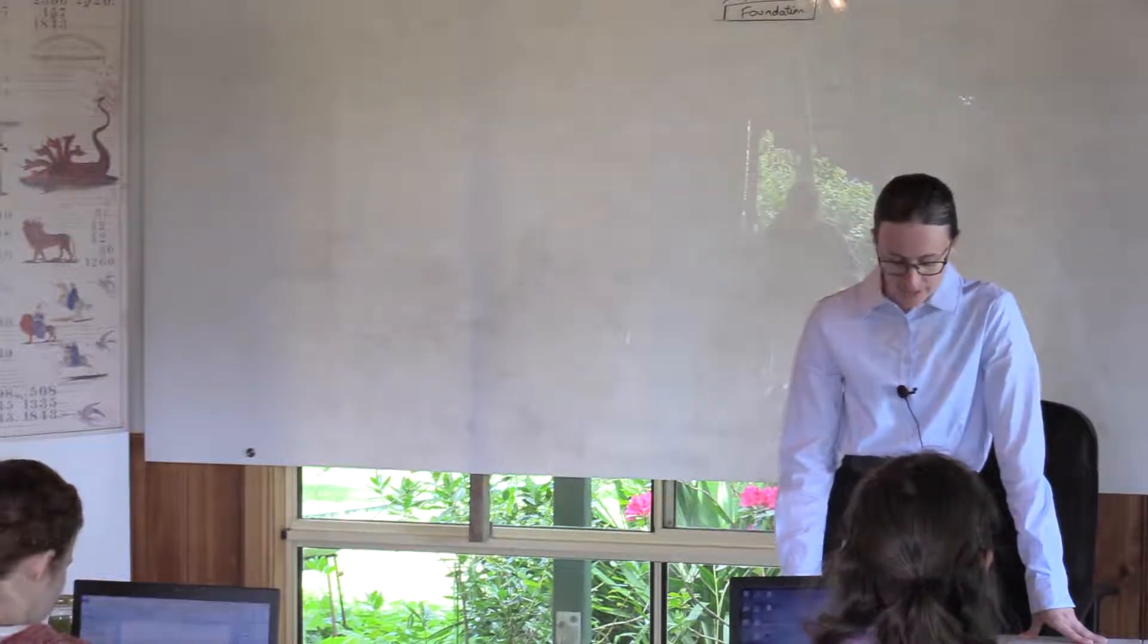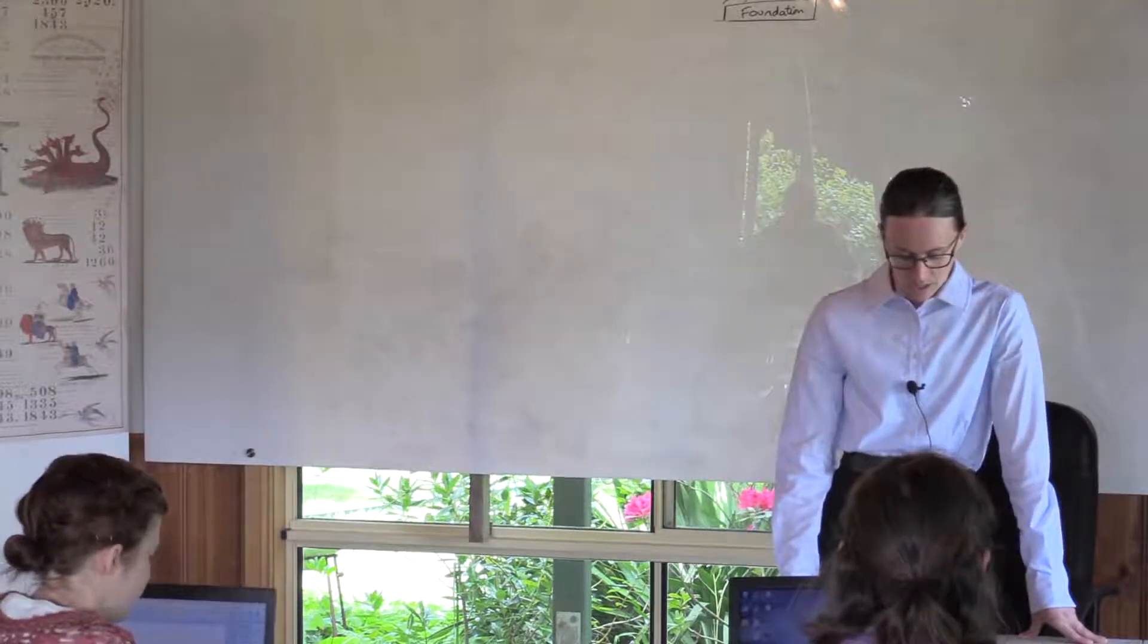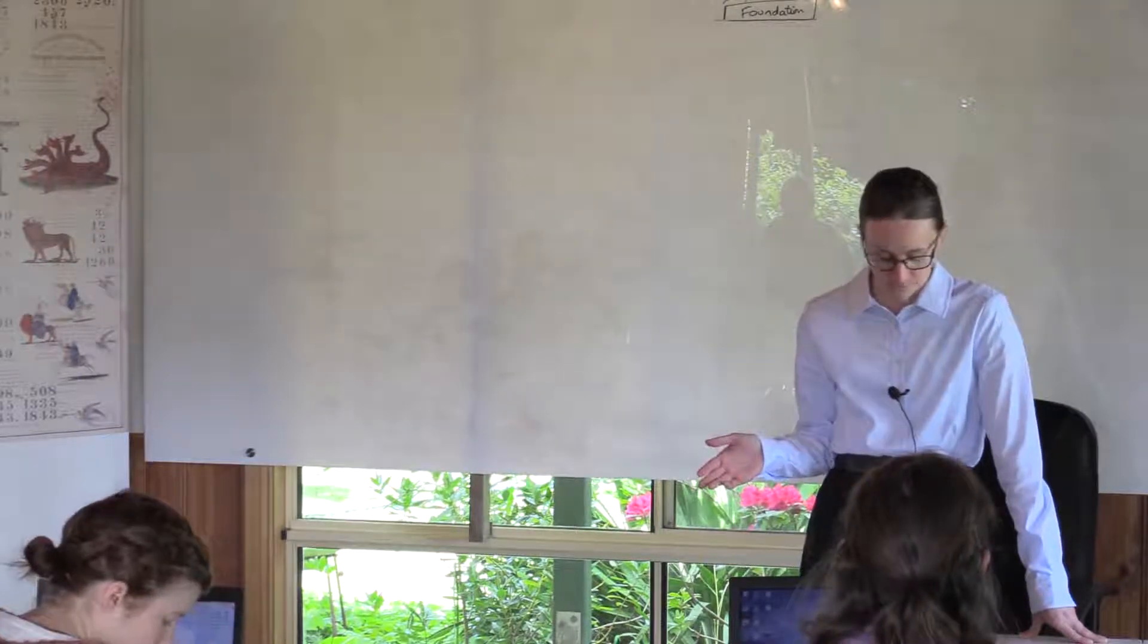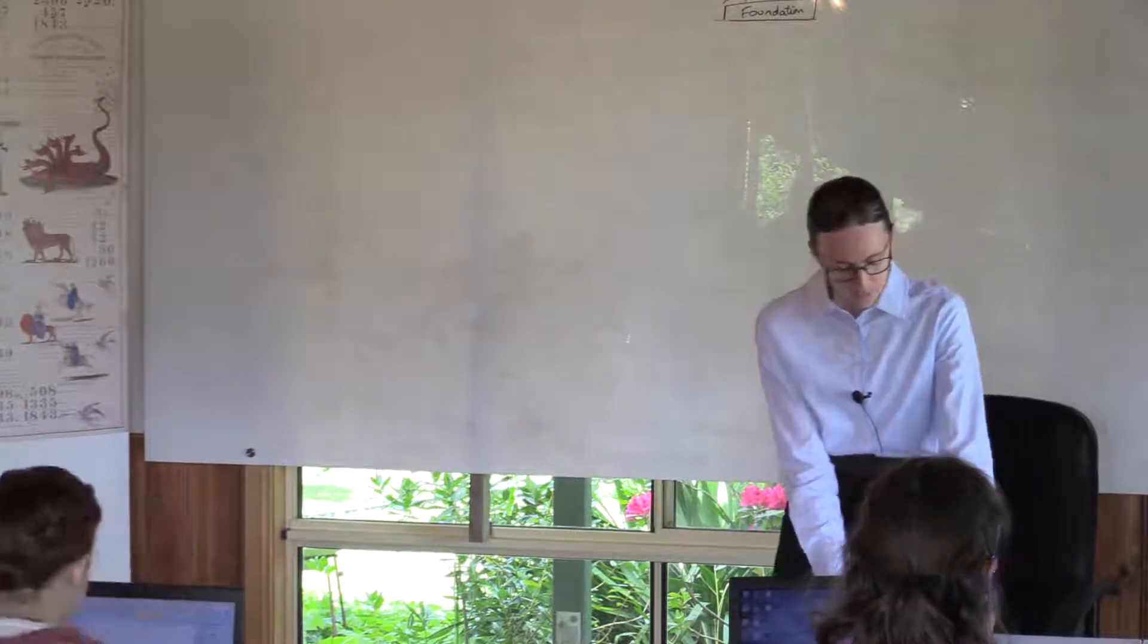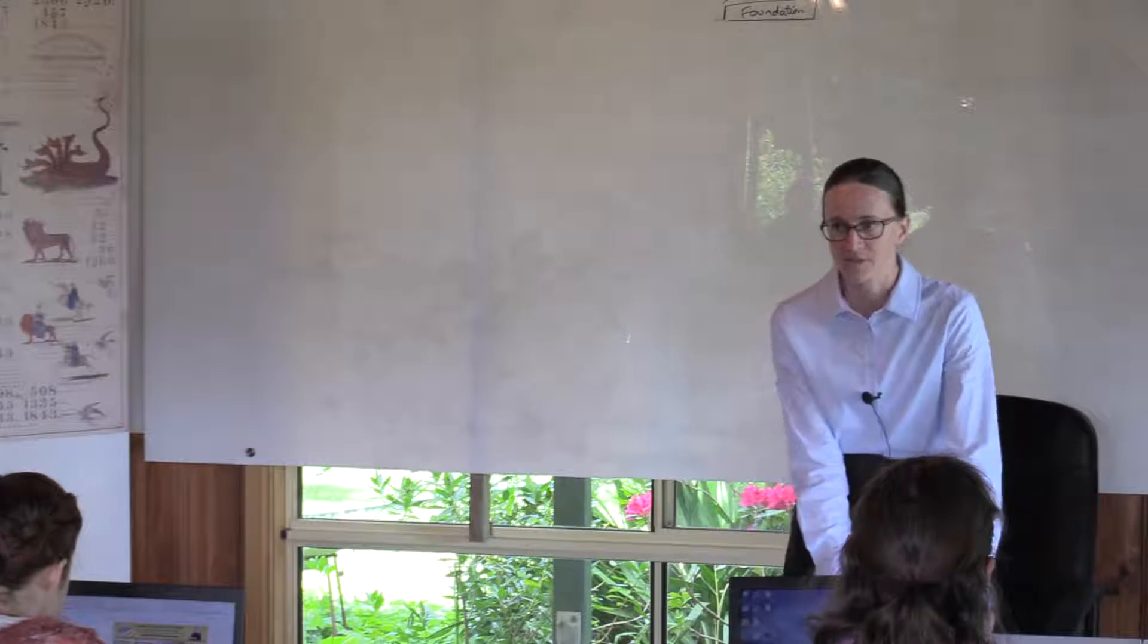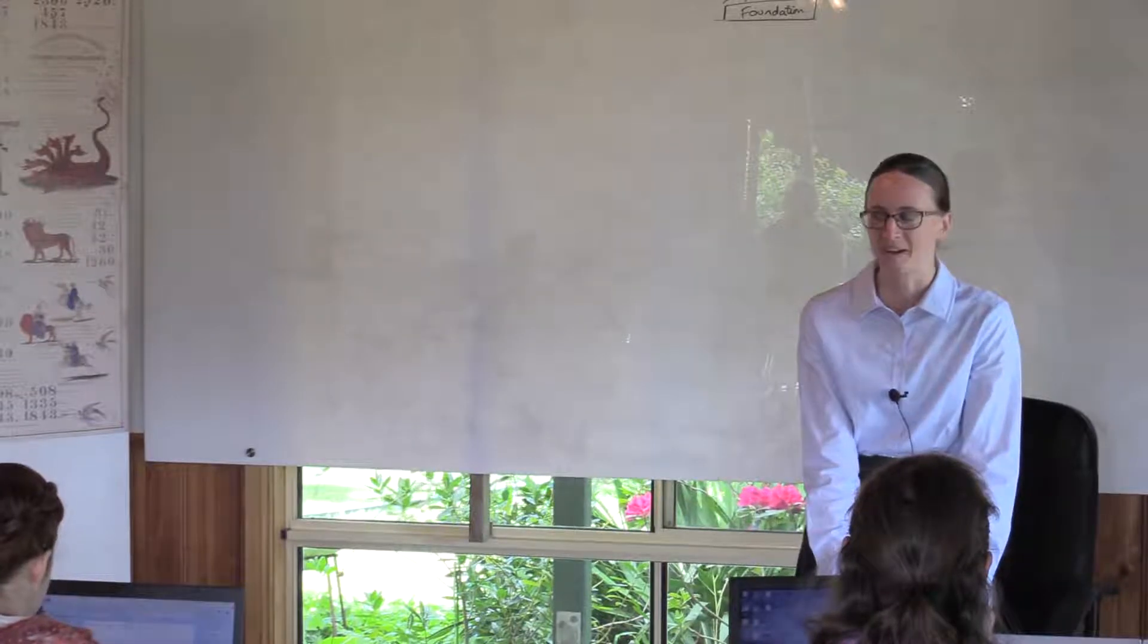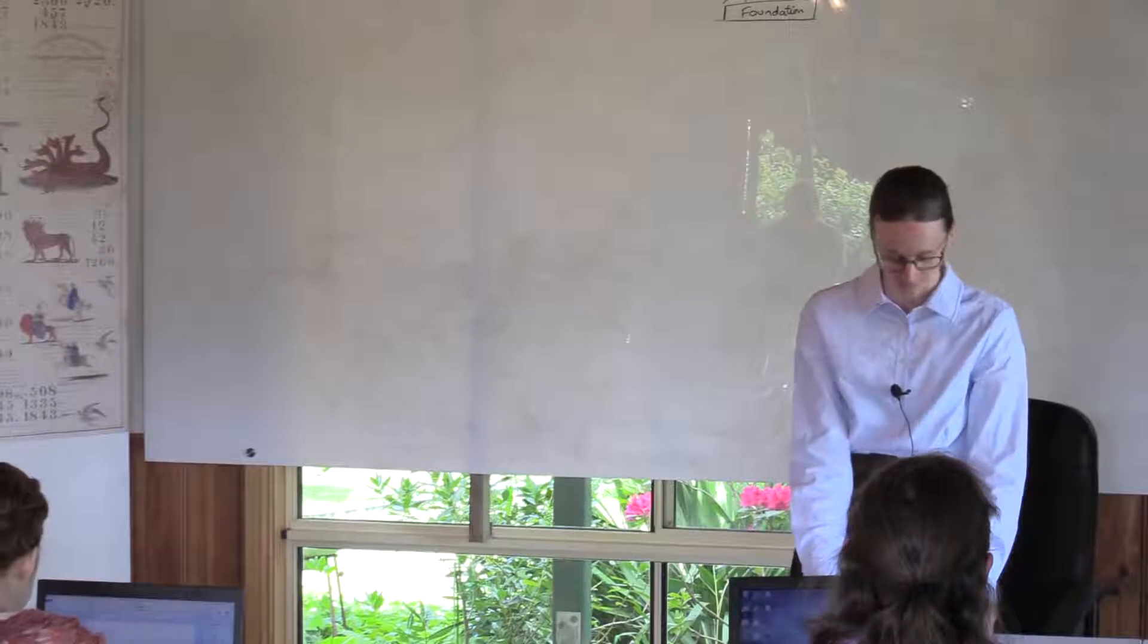Today we're going to do basically a part defense of Josiah Litch and August 11, 1840, and also partly an exploration of some new aspects that seem to have come to light that are connected with that prophecy. What we're going to be ultimately looking at is a chiastic structure that seems to have grown up around the first and second woes, and also a few seven thunders scenarios that seem to be connected with that as well.